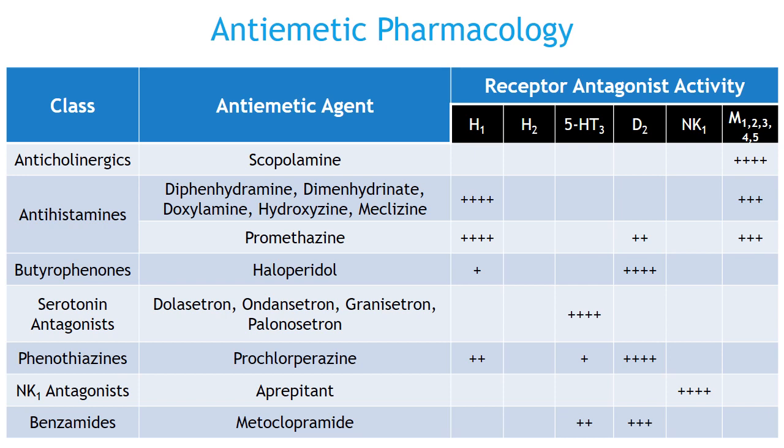So anticholinergics, scopolamine. Scopolamine is one of the few drugs that's not really binding to any of these other receptors. Its main function is to bind to muscarinic receptors. And this is actually pretty non-selective, so it could bind to M1, 2, 3, 4, or 5. And that's why I have that in the column on the right. All these drugs that have the pluses on them block all those muscarinic receptors non-selectively, so they're not going to target a specific one. Scopolamine is a very muscarinic specific antagonist.